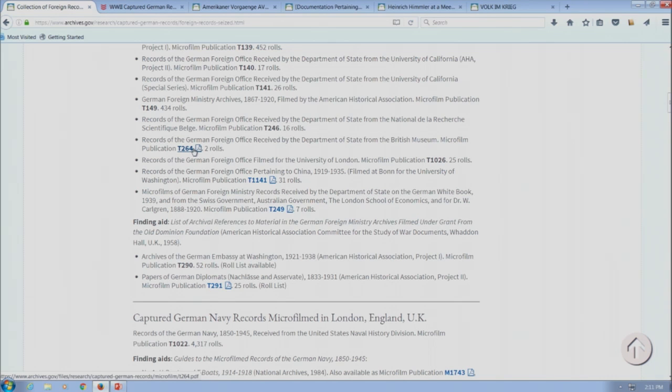And we're working on getting even more guides and finding aids available. The guide to the naval records, for instance, was just digitized, and it's going to be online very soon. So that's a big project that some of the archivists have been working on. They're very proud of it, and it's going to be a great resource for people who are looking at the naval records in particular here. Okay. So this list, these guides, a great place to start narrowing down from 70,000 rolls to the 1 roll that you need, or the 10 rolls that you need.